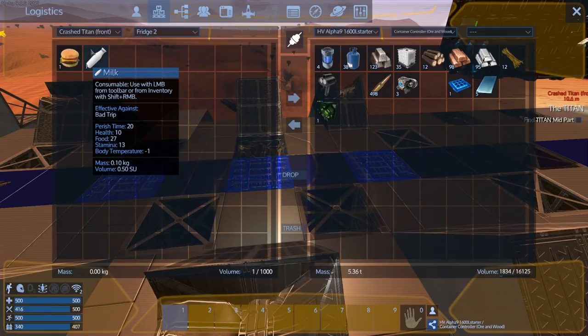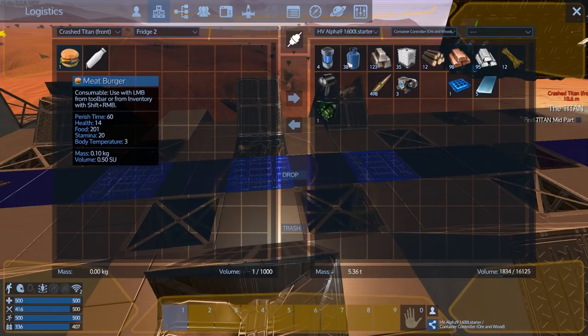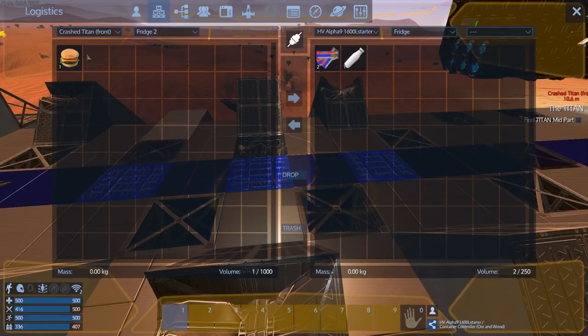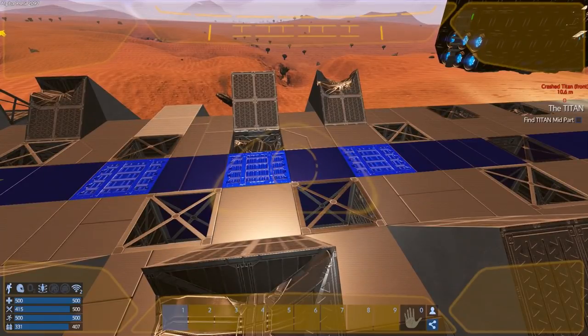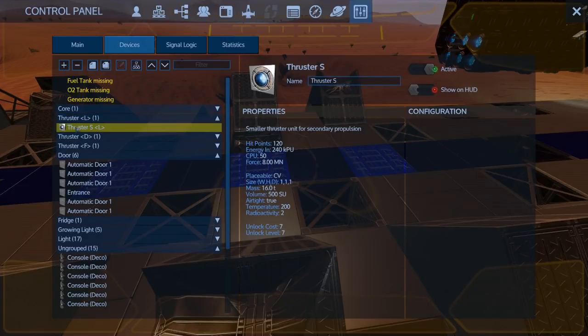So if we go into the Crash Titan, what has it got? It's got a fridge. Burger? Wow. Okay. Well, hey, don't look a gift horse in the mouth. There we go. Food. I'm not really that desperate for food anymore, but what we can do is we can mark these thrusters and probably take those. 500 SU. Yeah, so we can grab a bunch of those. Maybe we'll come back to that.